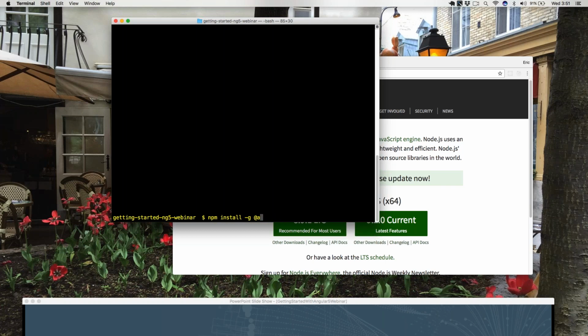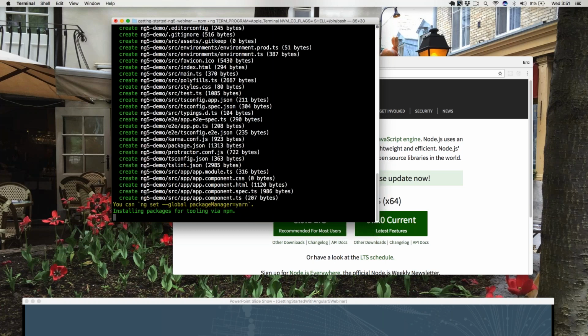Instead of having to become a JavaScript ninja to be able to do Hello World, we can simply come in here and say ng new, and then we'll give our Angular application a name. We'll just say ng5, not ng3, ng5-demo. That's going to create a folder called ng5-demo, and then it's going to go out over the internet and download all of the packages we're going to need to run our demonstration. We'll give it a second to download this over the internet.